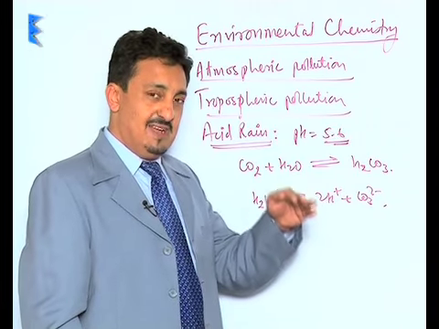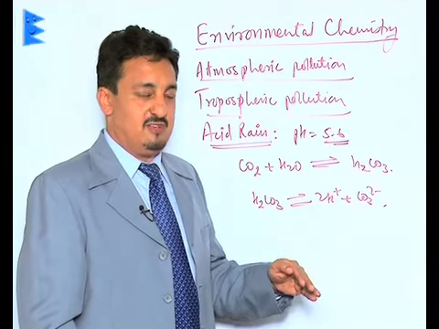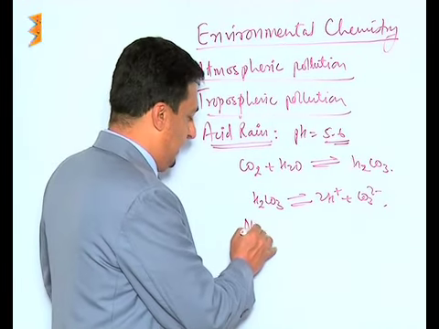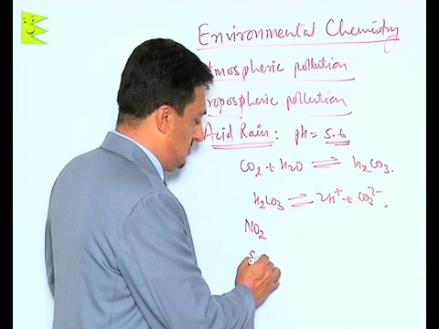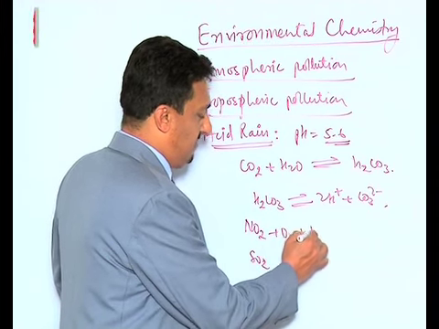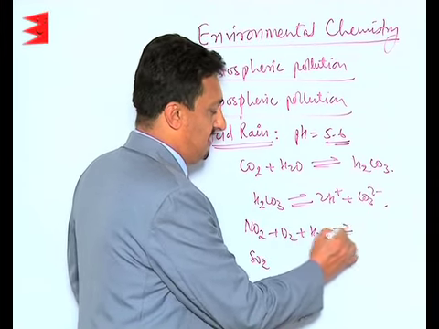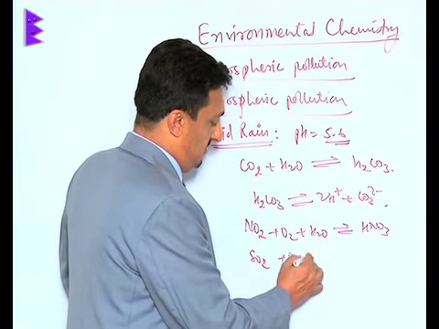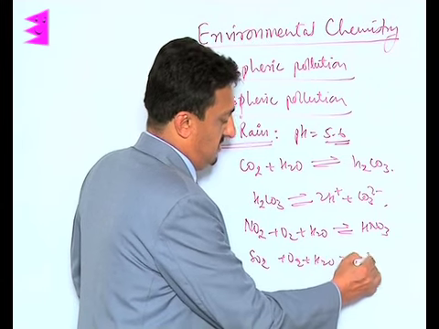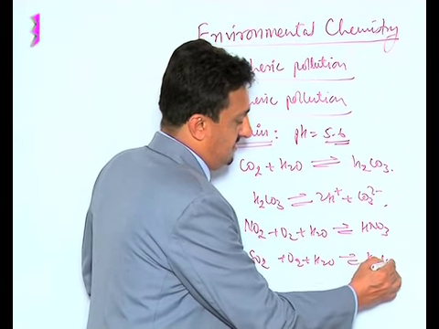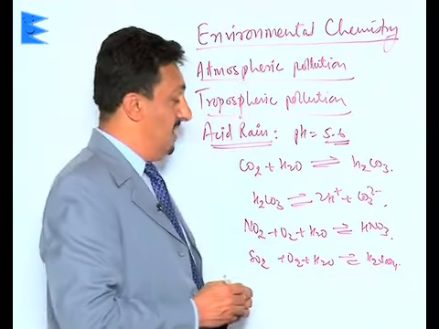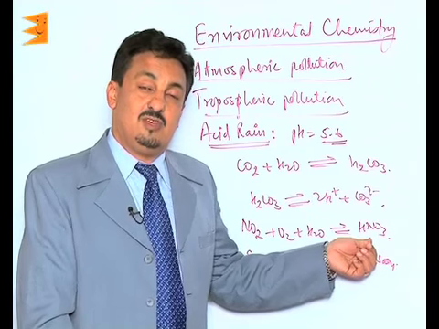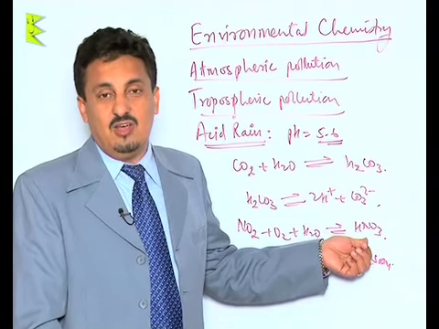Once the pH of the rain is below 5.6, we call it acid rain. How is it caused? We have pollutants like NO2 and SO2. They, along with oxygen, combine with water molecules, and this results in the formation of nitric acid. And this, along with oxygen and water vapor, results in the formation of sulfuric acid. Now these acids come down along with the rain, and they are responsible for reducing the pH of the rain below 5.6, and that is how it is called acid rain.